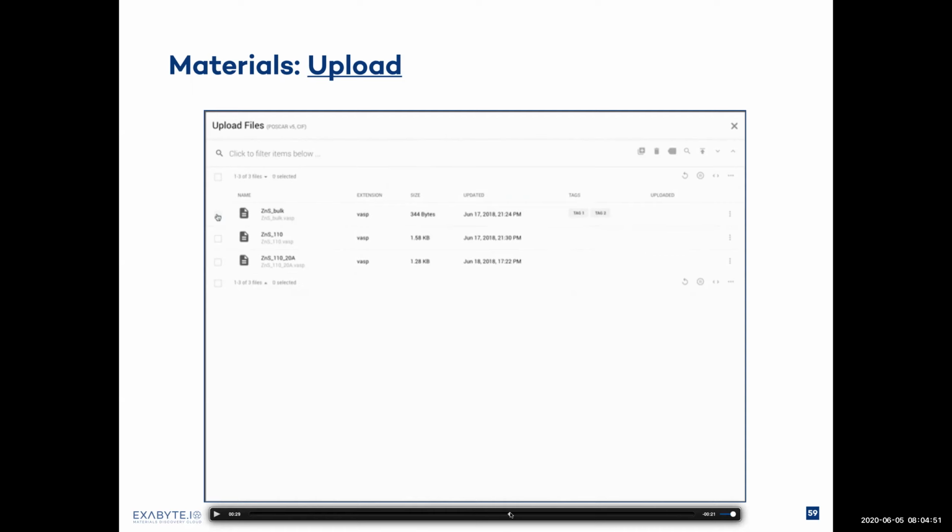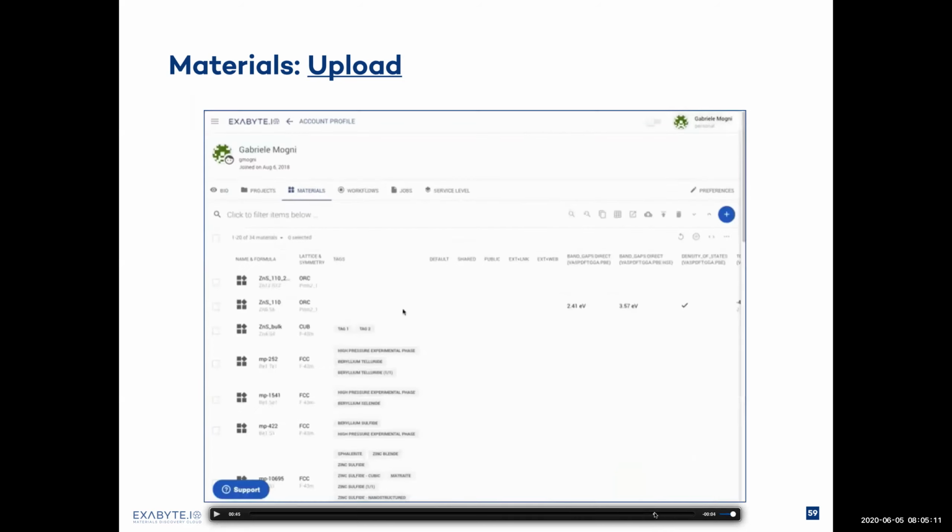Now, this is a preliminary dialog, so I can only view the actual files that I'm preparing for the upload. And then I can select all the files and click on upload to actually send the information to the platform database. Now, when I see the green notification at the bottom, it means that the materials information was successfully uploaded. And here I see the new 3 entries at the top of the list, one of which contains the desired tags. Okay, so I can search by using these tags later on inside this filter window, the filter component.